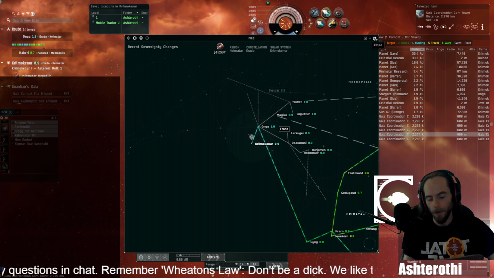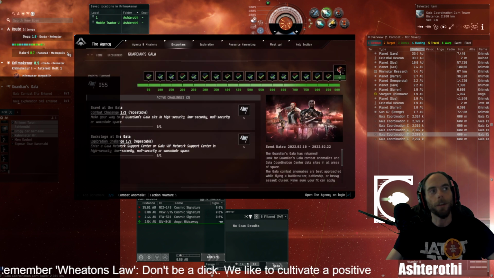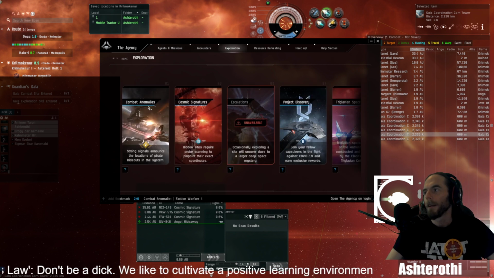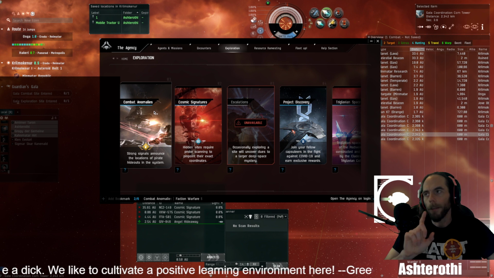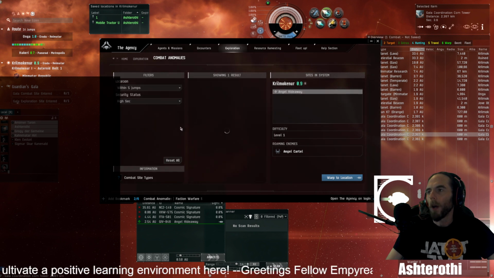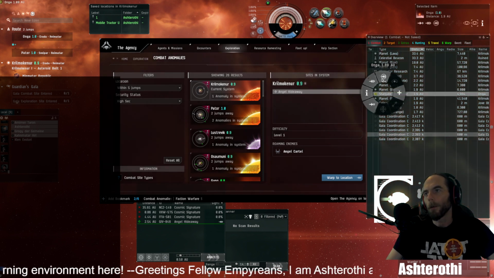And then the final in-game way of being aware of what's going on around you is actually the agency, right? The agency has an exploration tab, and this exploration tab has both combat anomalies and combat signatures. Combat anomalies are the sites that you can just warp to without scanning. And the cool thing about it is, while you can only see the anomalies in the system with you, hold on. We'll jump over and see what I'm talking about.